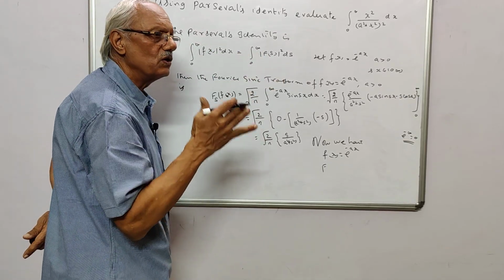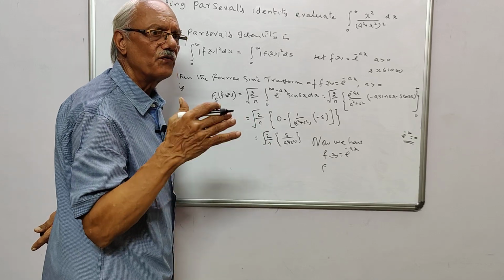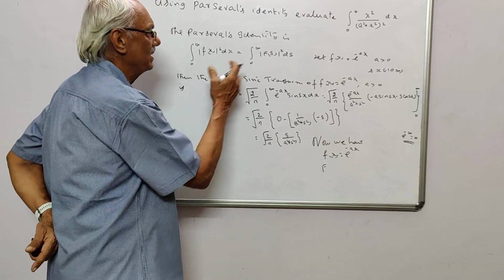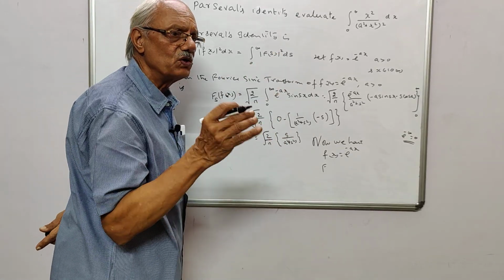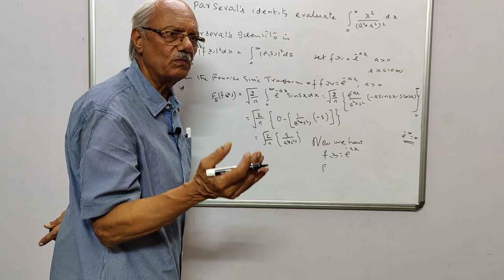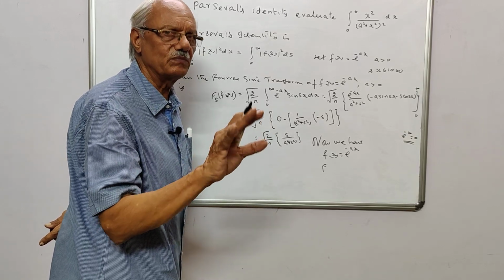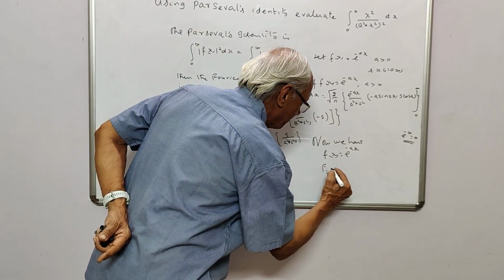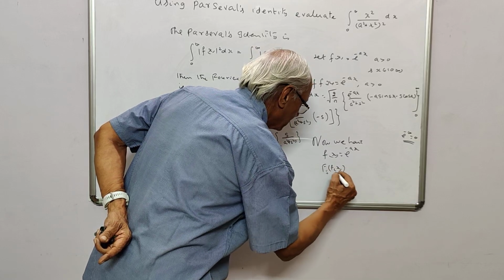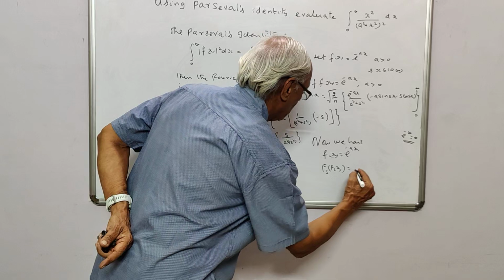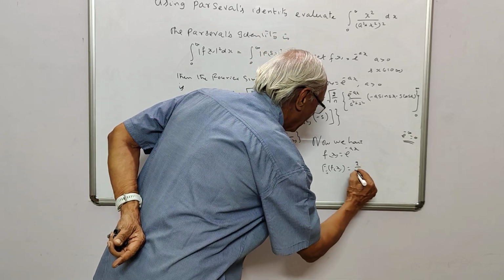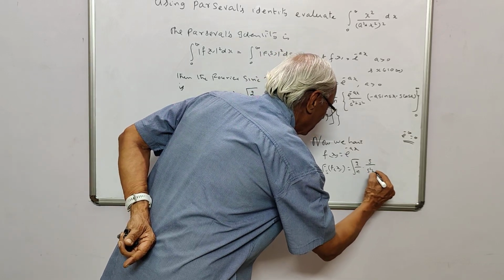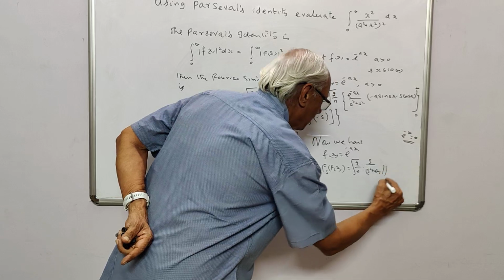Even if you want, you can use the Parseval identity for the cosine transform and also for the sine transform in the same way. That is, in place of F(s), it is nothing but the cosine transform, and if it is the sine, it is a sine transform. That is the only difference. Now, therefore, here I will write this: F_s of f(x) is equal to, what we have got, square root of 2 by pi into s divided by s squared plus a squared. So we have got these two.